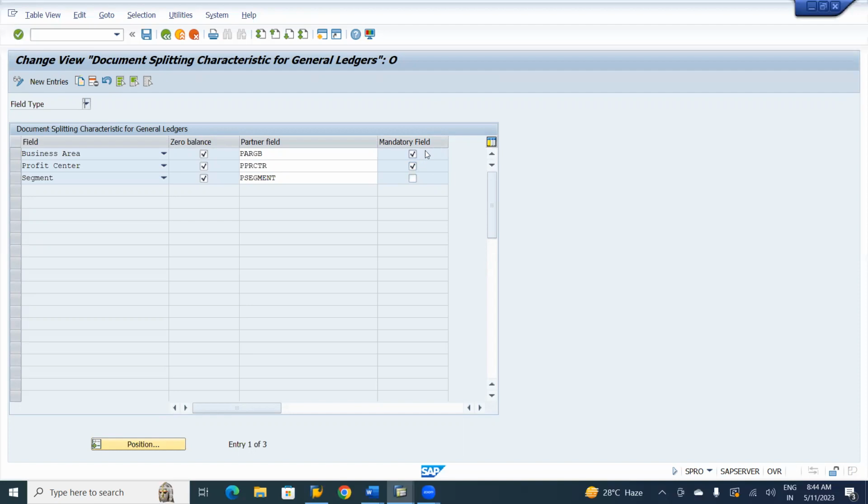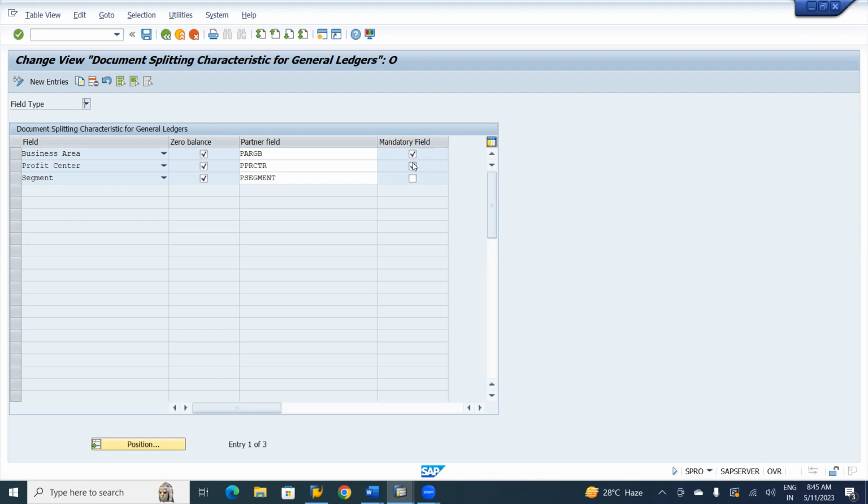But in debit line item and credit line item, it should be shown as mandatory. Field status level, whether you remember it or not, we made it optional, for profit center and business area. But here for debit and credit line items, we are making it mandatory, meaning it needs to be updated on the debit or credit side. If a user is entering the data, he may enter the GL account and amount, and he is trying to save it. If we make this optional field mandatory, then it will show an error message: enter business area.